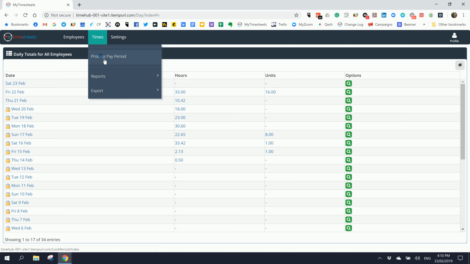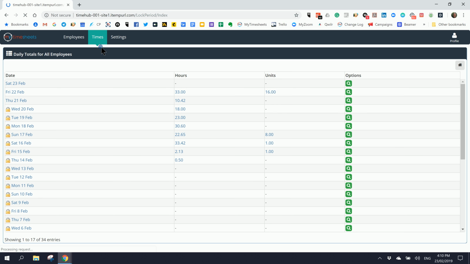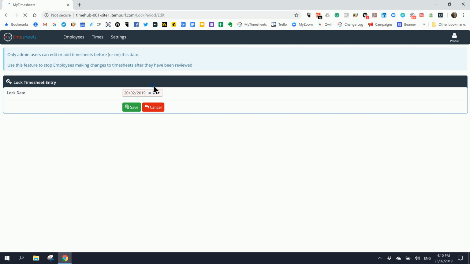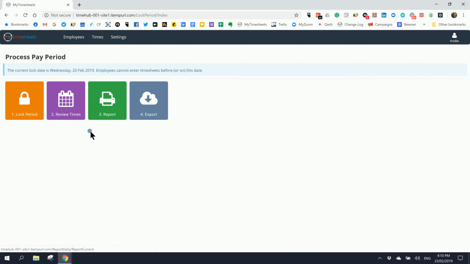So if you're thinking about doing your review, we would suggest that you lock down the period that you're reviewing, because otherwise you could be reviewing and signing off something, and then 5 minutes later the employee comes and changes that data. To lock it down, you simply click the date you want to lock it down for, and then you save that, and that immediately puts the padlock on and the employees can't get in. You can still go in and do what you like with the data. It's just that the employees can't.